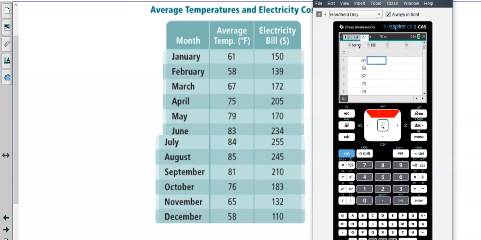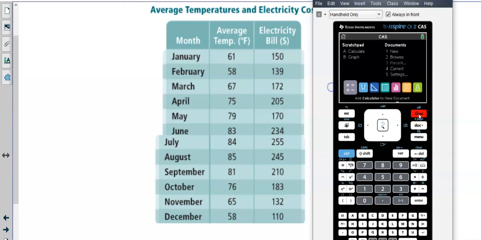Okay, and then in column 2, it's going to be all the electricity bills, 150, 139. You would think, I don't know, maybe not all related to temperature, because maybe in the wintertime it could be a big bill when you need to use the heat a lot, I guess. So it's not just air conditioning, because I think it's electricity, so it depends. This could be interesting. Let's see, 132 and 112 one time.